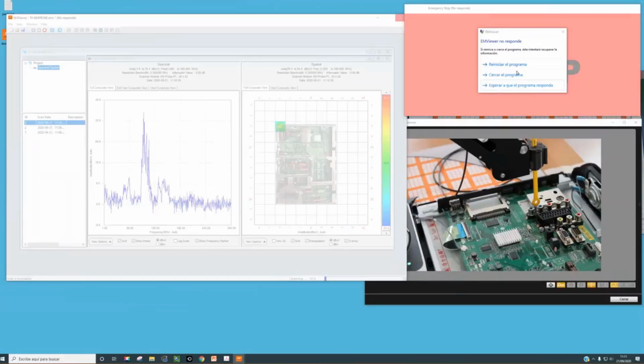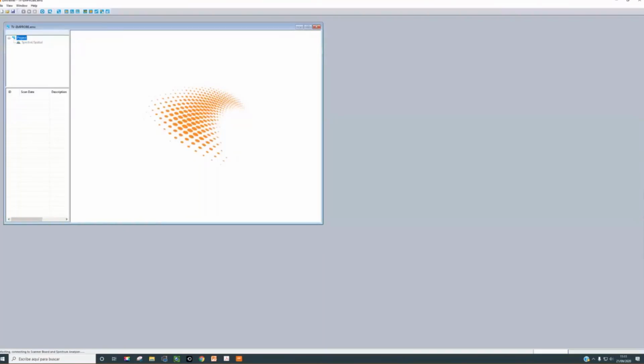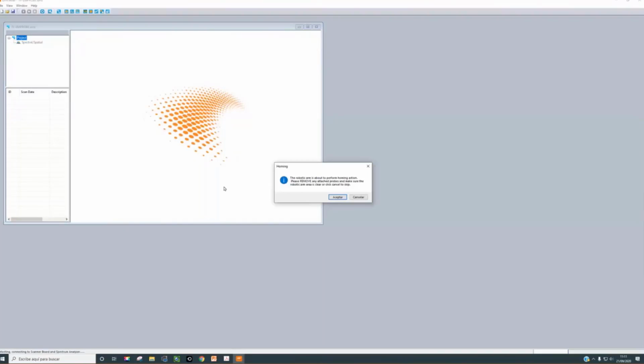Okay, you can see in this picture that the amplitude of the signal is around 35, for example. The idea is that if we scan again, let me try this, accept.